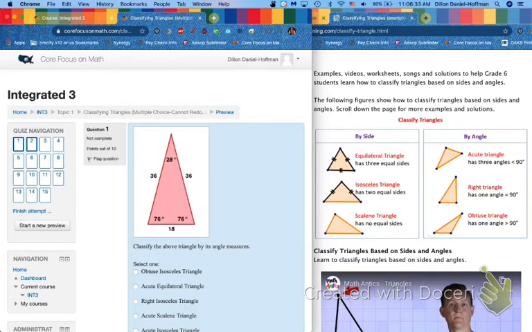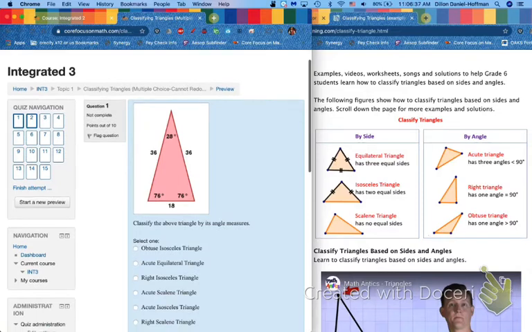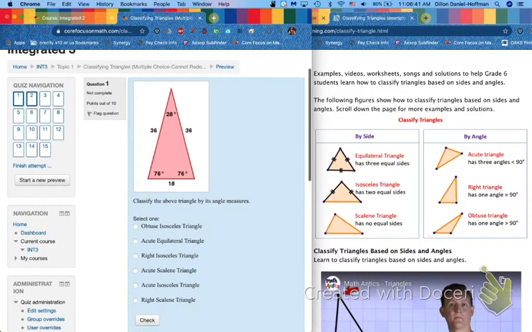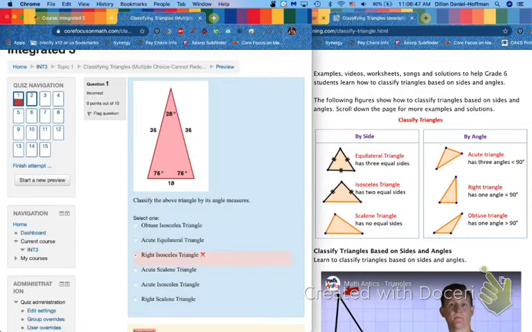But I will show you what to do if you want to restart if you say you missed number 1. So if number 1 you screw up, and even though none of the angles are 90 or above, say you say it's a right triangle, but it's not. It's going to get it wrong. You're going to see a red mark here. Don't freak out, because here's all you have to do to redo the assignment.